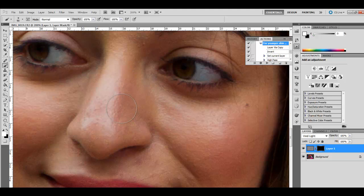I'm going much further in than I really need to do, but we've got white as our foreground, so we'll just start painting in. Now I don't know how quickly this is going to update. Trying not to, where you get a colour, mix it. If you've got like this little blurge of pink that I just pulled over by accident, hit X on your keyboard, it'll put black to the foreground colour, and you can paint back out what you just did.